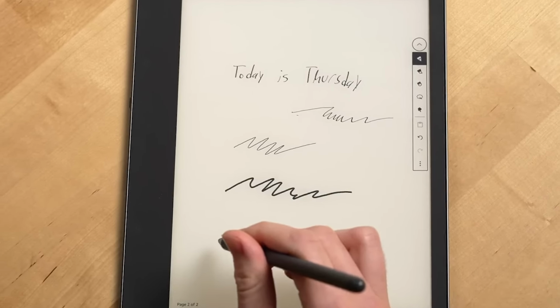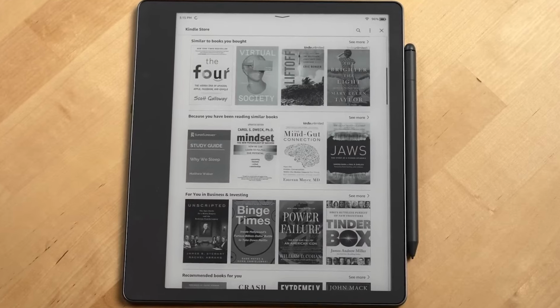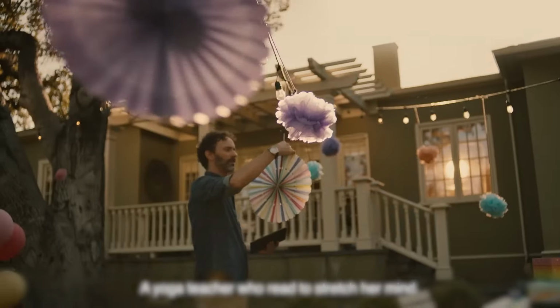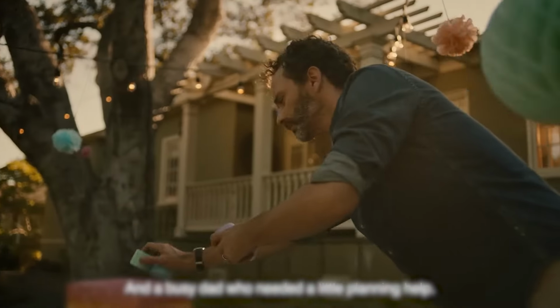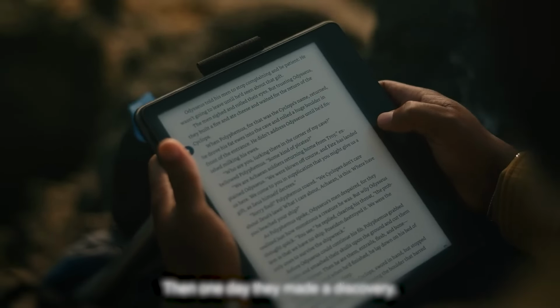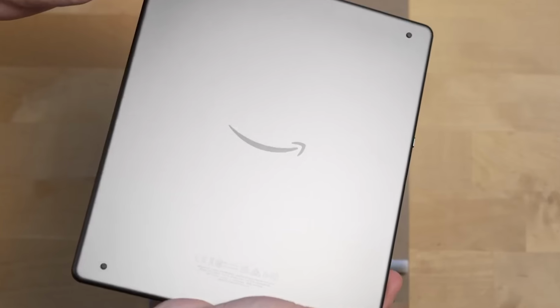The device measures 7.7 inches by 9.0 inches by 0.22 inches and weighs 15.3 ounces, while the included basic pen is 6.4 inches by 0.35 inches by 0.33 inches and weighs 0.49 ounces.